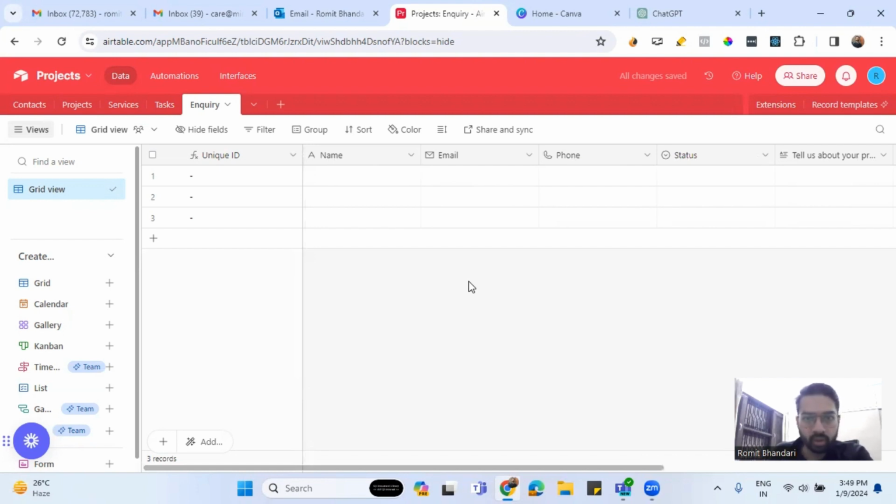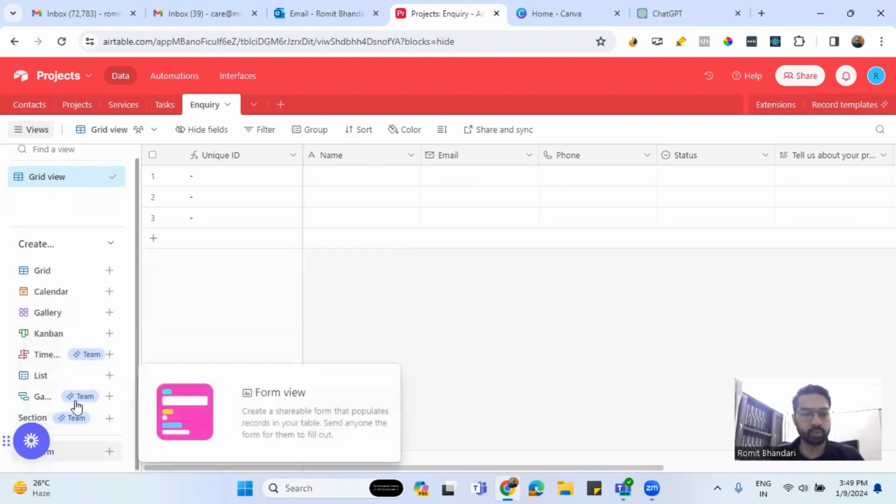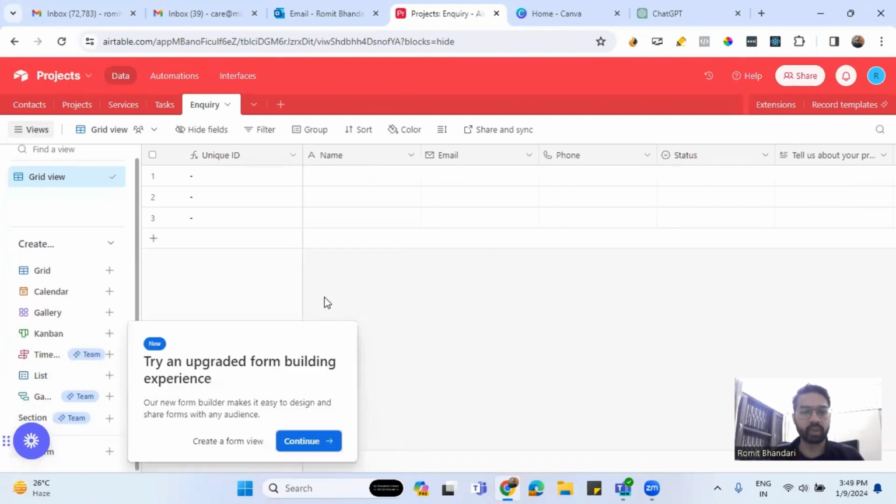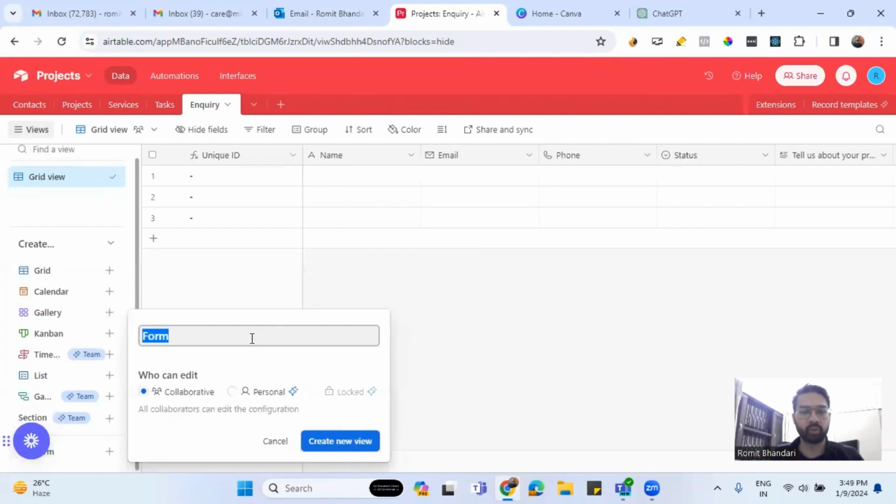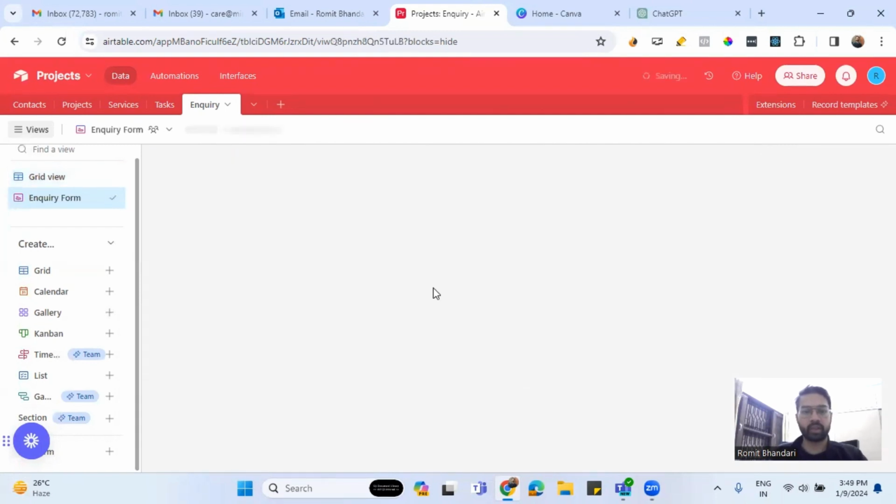Now, you may think it's great that we are creating this inquiry table, but how would the data come into this table? So what we can do here in Airtable is we already have something known as forms view. So we can create one form view. Let's say we call this inquiry form and we create a view.